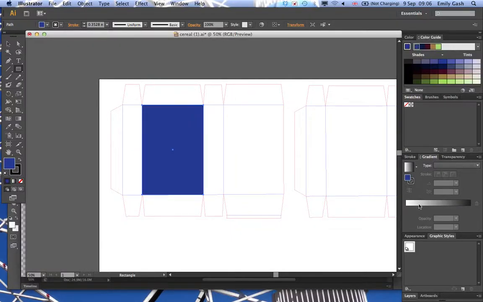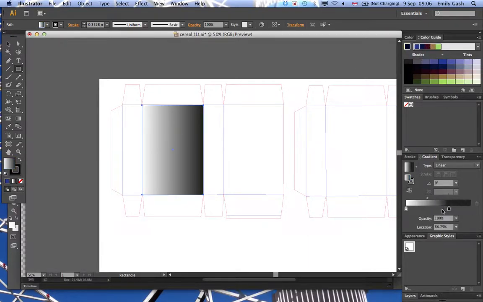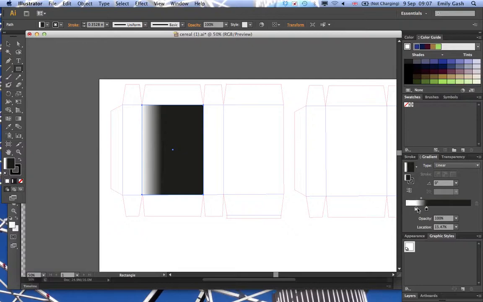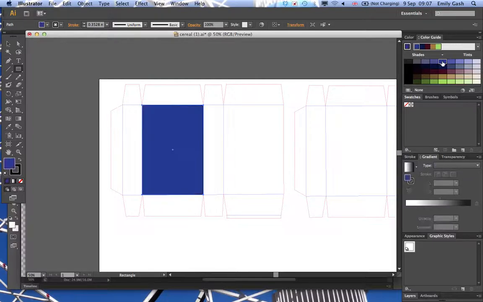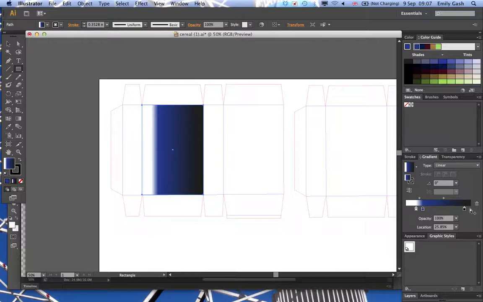Now you can use the gradient tool down here, and you can drag some of your colors from the top to your gradient tool, and you can move the paint cans around to change the gradient over here. So I'm going to change that back to blue, and I really want to have a blue gradient on it. Now I want to get rid of the black because that's a bit harsh, so I'm just going to hold on the black paint can down here and drag it to the bottom of the screen, and it'll just disappear.